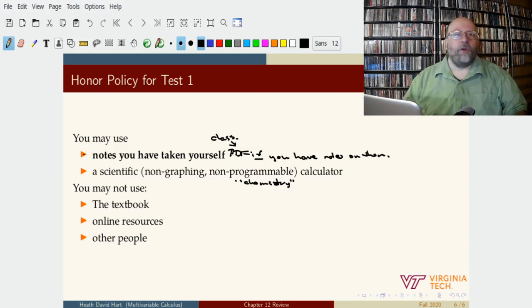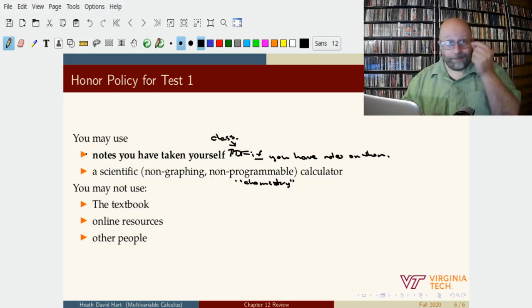Any notes that you have taken yourself during the semester, you can bring those notes with you and use them during the test. And I'm hoping that will be a good incentive to take good notes and keep them organized and have them available in a format that you can make use of quickly, because you will still have a time limit. If you're having to spend a lot of time thumbing through your notes trying to find something, then they're not going to be very helpful. So be familiar with the material, but if you don't have every single aspect of every single formula memorized, know where you can find them quickly.